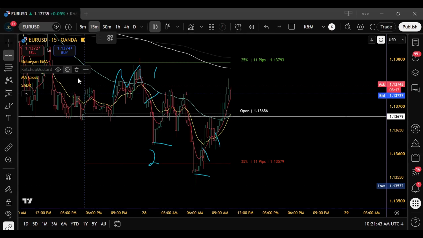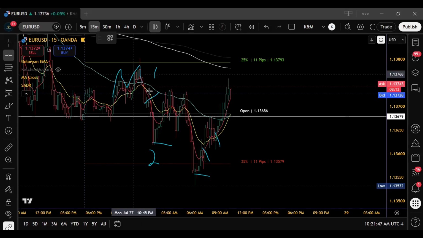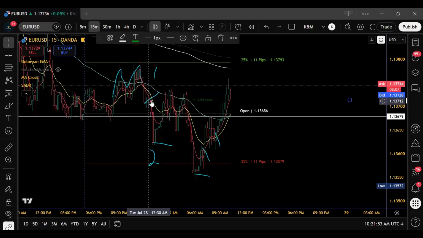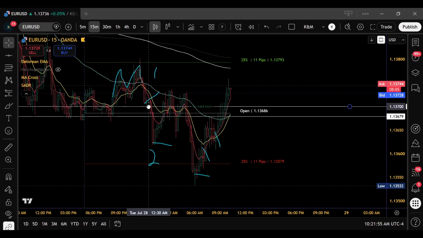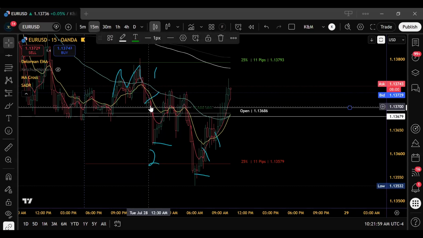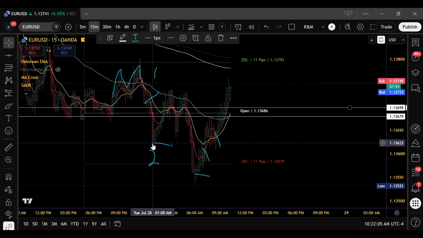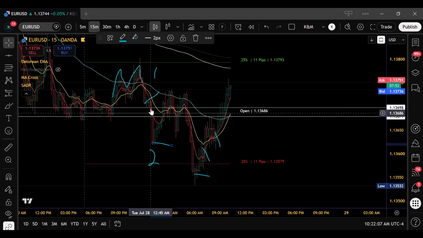So I'm going to show the zones here on the M. We got the M, we got level 1 and its pullback. That right there is the bottom of the consolidation zone. So once it breaks out of there, we're able to catch the rest of the move down and trade it down.